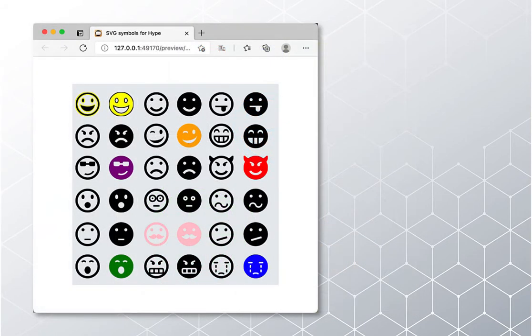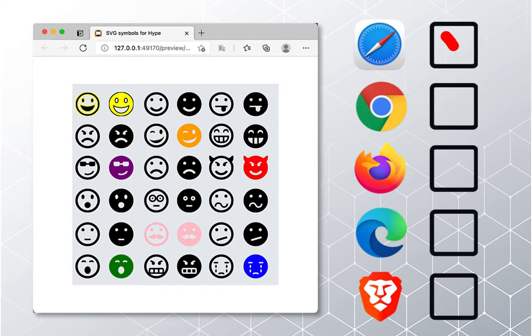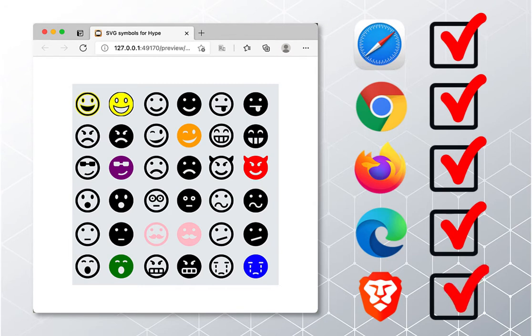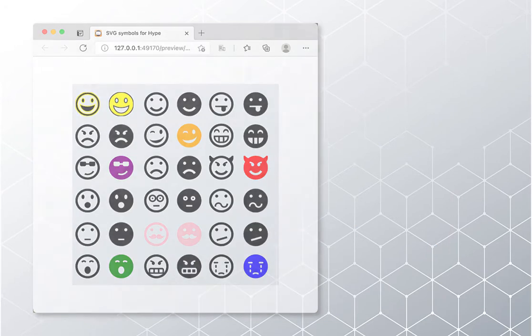So, at this point, you might be wondering whether using SVGs in this way works reliably across different browsers. When we render our simple example from earlier in a browser, you can see it works fine. And then if we do the same test in each of the main browsers, it also works as expected. While some minor inconsistencies exist in how the different browsers implement SVG presentation attributes, there are no big showstoppers. And in general, using SVG symbols is a very robust technique.